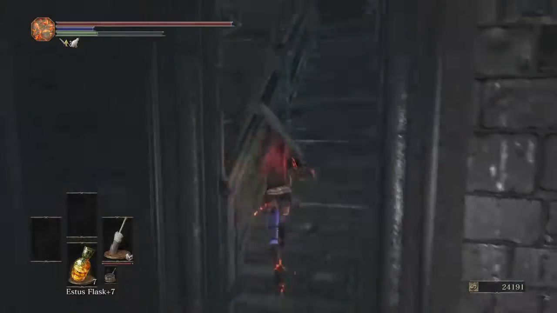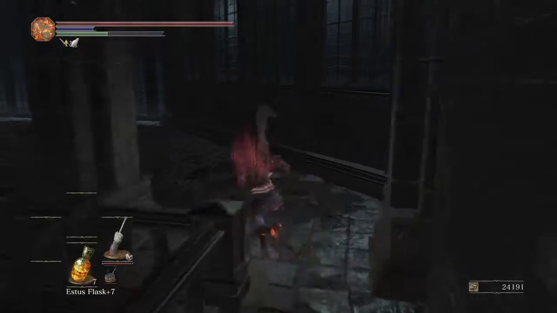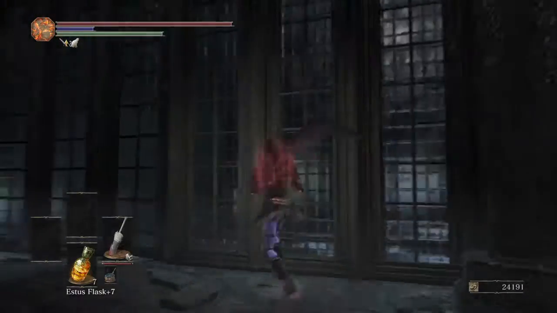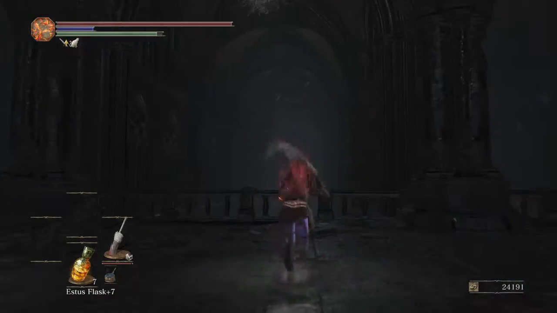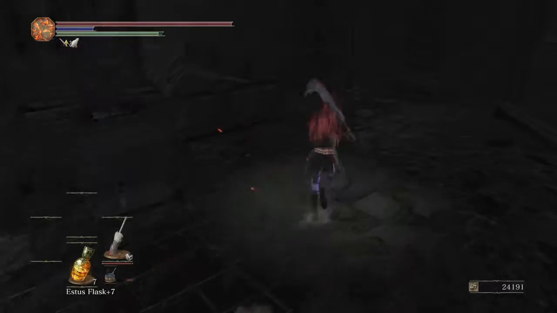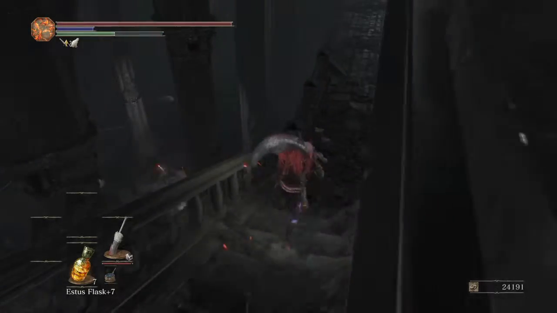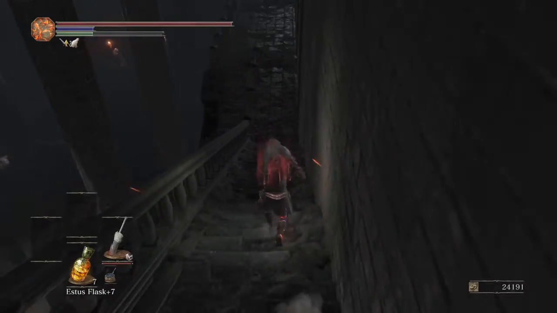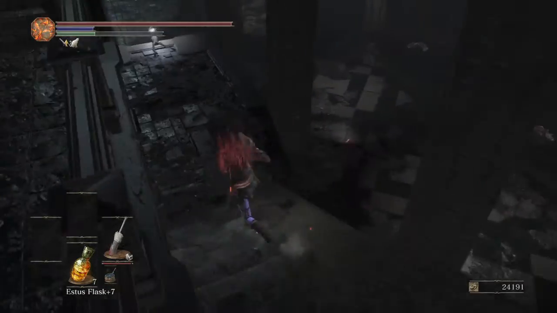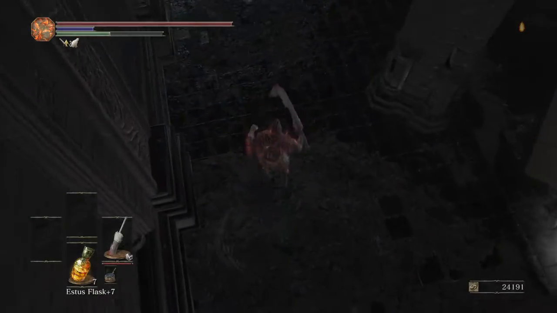Come up through here. Don't head down to the left. Head down over here to the right. They must have fixed a hole in the wall that was right here. And don't look up. Remember those things from the cathedral? Yeah, they're back. Because guess what? Anor Londo was taken over by Aldrich of the Deep.